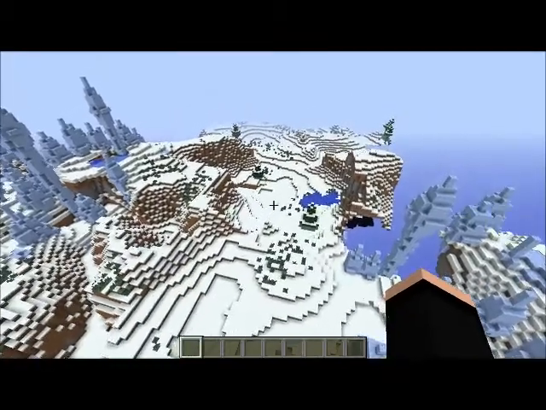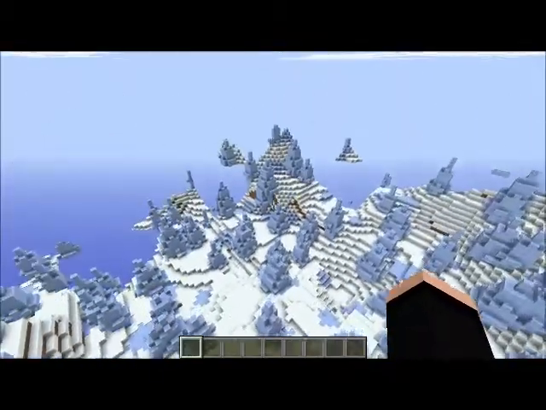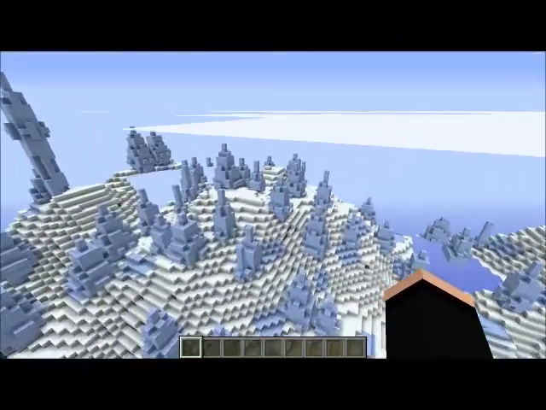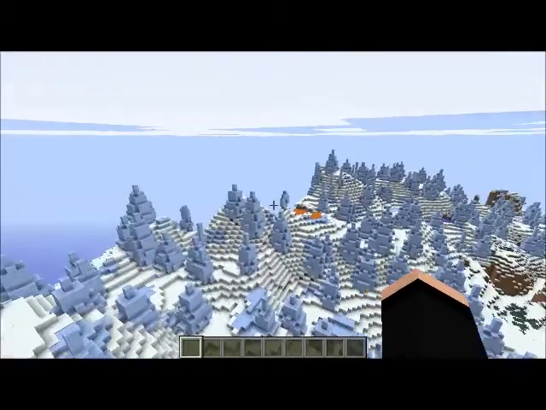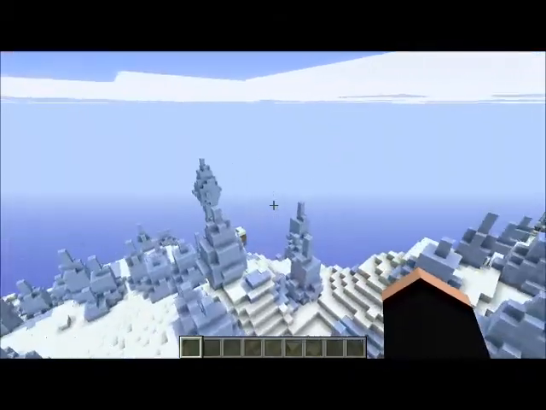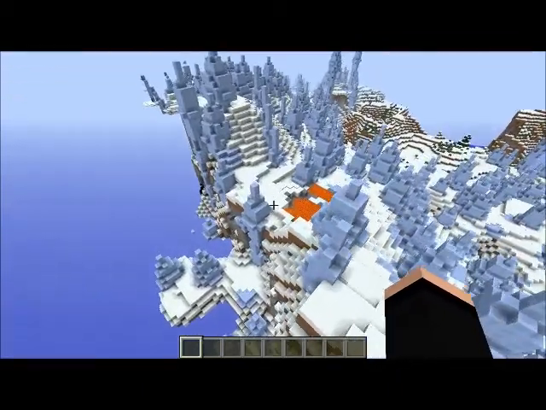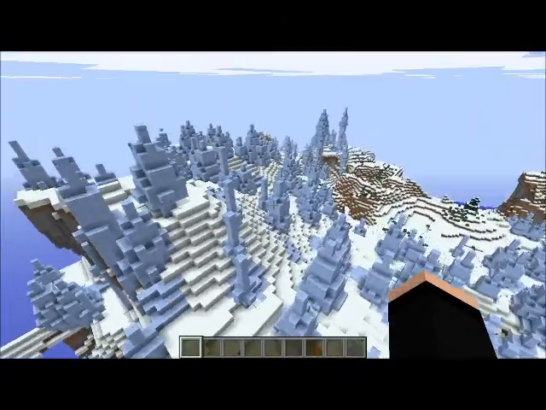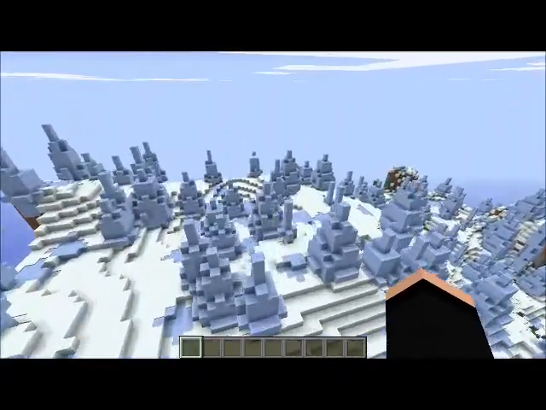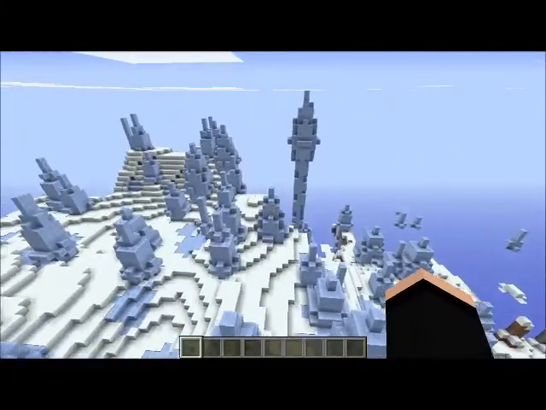But if you create this world, there is just a huge ice spikes biome over here, and it's really big, like that mesa biome. Probably not as big obviously, but as you can see, it's very vast, and you even got yourself a little lava pool in the middle. I don't know how that works, but let's just leave it to Minecraft to work its own logic out. So yeah, this is the second seed.